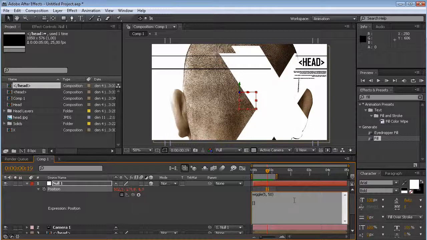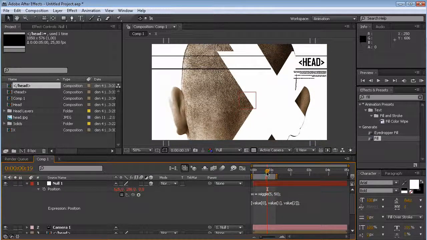So what we need to do is write value brackets 0, because this array starts with 0, 1, and 2, comma, value 1, value 2. And we need to put this wiggle into a variable, so we write w equals that, and just press a semicolon there, don't forget that, semicolon.